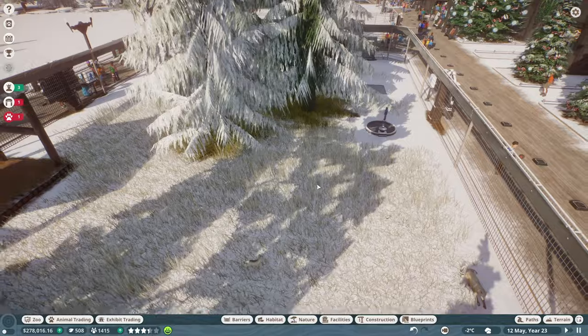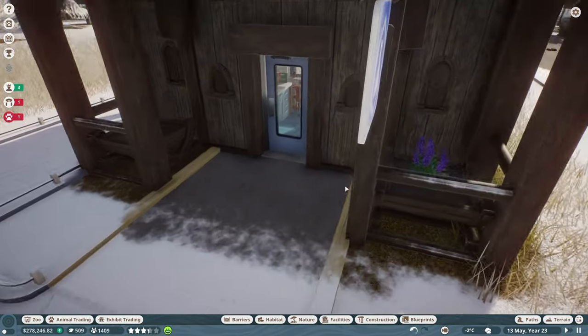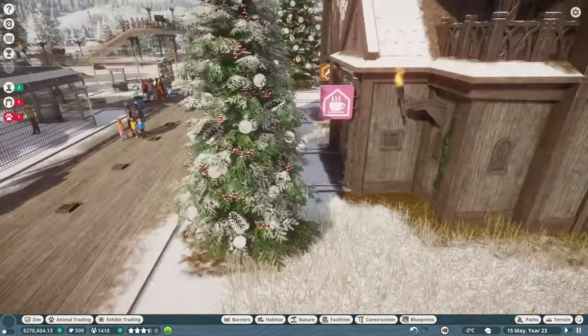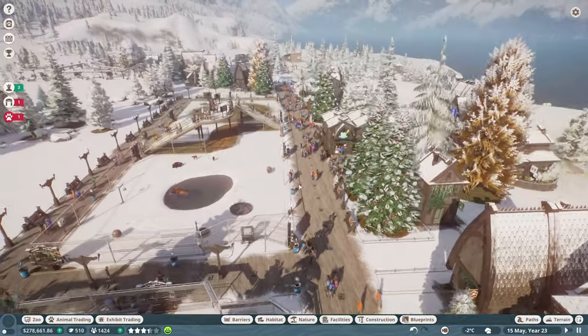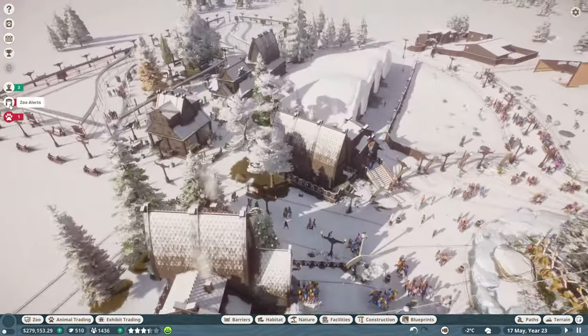All right. Oh, and while I'm in the area, because I did get another vet, I did build another research area over here because they do need research places to actually do the research at, you know? So I built another one over there, and we're currently at 1,400 people in the park right now, still above that 1,300 we need to get the gold star.